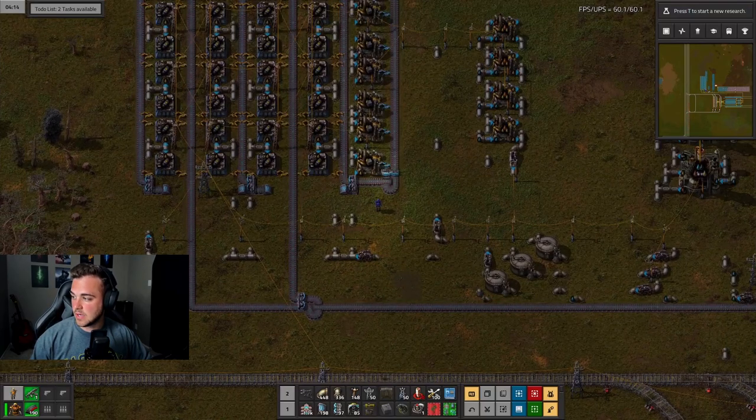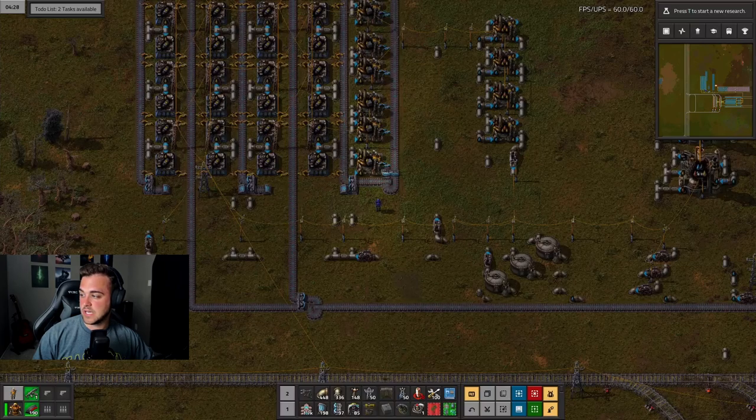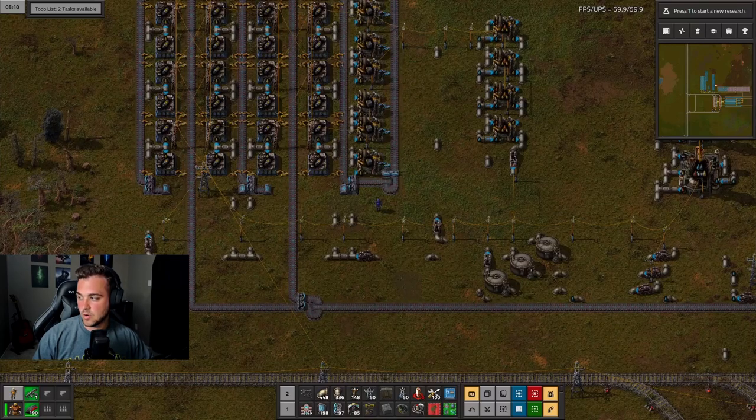That's going to be 1/10 of a blue belt. But the solid fuel is going to take up 1/2 of a blue belt at 20 per second. Or I think it's almost 1/2. I don't think it's, because half of a blue belt is 22.5. So it's not quite half. It's almost.